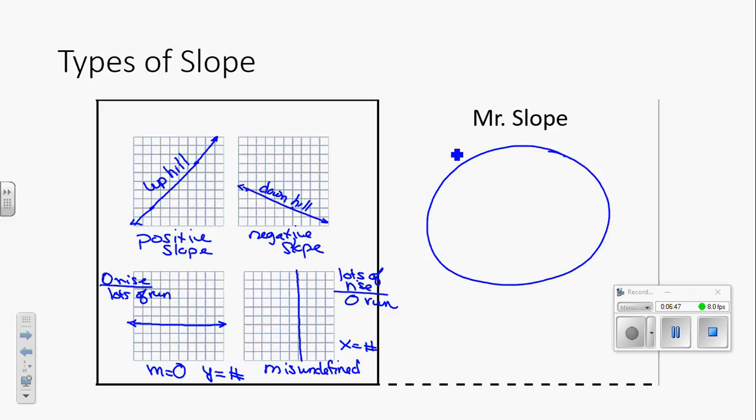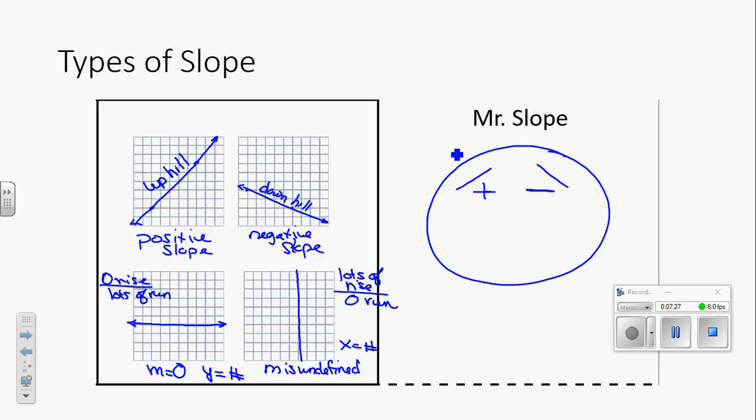Then we're going to give him some eyebrows. His left eyebrow is going uphill, his right eyebrow is going downhill. So his left eyebrow, gentlemen, draw Mr. Slope for me, please. And his left eyebrow is going to have a plus sign underneath of it for his eye, and his right eyebrow is going to have a minus underneath of it, because this is a positive slope, and that's a negative slope. He's kind of winking at you.